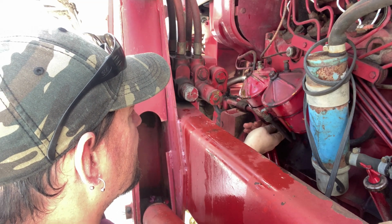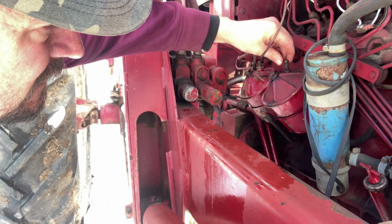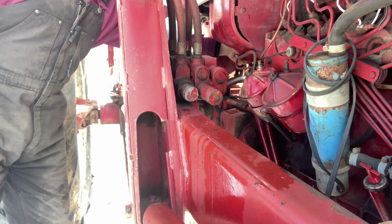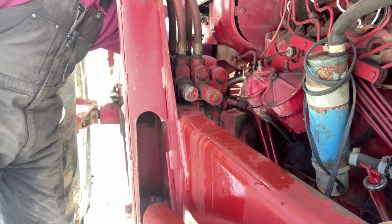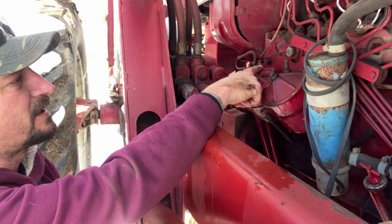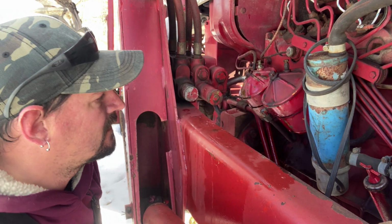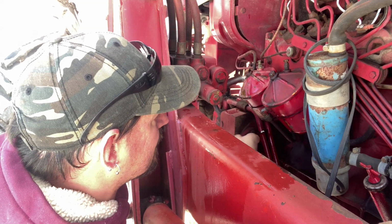And then we have to bleed everything. Which, from what I hear, is pretty simple. I've never done it before. We're going to make sure our bleeder screws are all the way open. We're going to turn our fuel back on. Alright, you should start to see fuel coming out of these bleeders. Once you start to see fuel coming out of them, it should be this primary first, then the secondary, and then we're going to have to bleed over here next to the injection pump. It'll probably take a couple of minutes, but that's okay. I'll just finish tightening up these drain plugs down here while it's doing that.